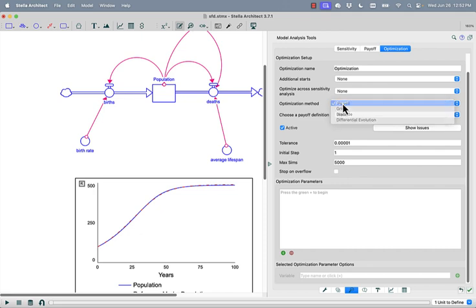Thanks, Billy. And there's a question about whether you could explain the difference between model validation and calibration. Yeah, so calibration to me is just one small, tiny part of model validation. Calibration answers the question, is my model capable of reproducing the reference mode?